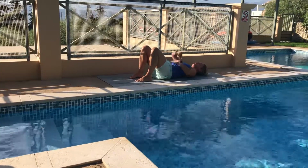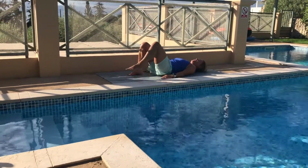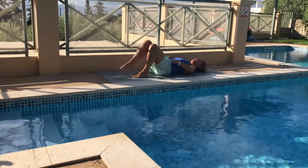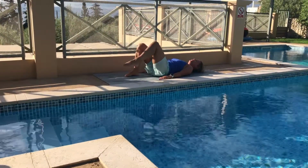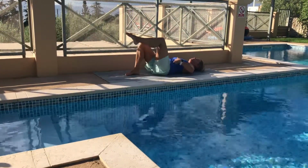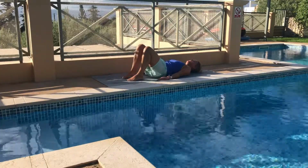Try to really imagine length through my spine, length coming this way, length coming that way through my tailbone. We're going to do a couple of little tabletop exercises. Right now, I'm trying to imagine that I'm balancing a glass of water on my pelvis, and I don't want that glass of water to tip, so it's staying super still. One leg up at a time, I'm using my core, not really using my legs or anything else in my body. I'm using the core nice and slowly.